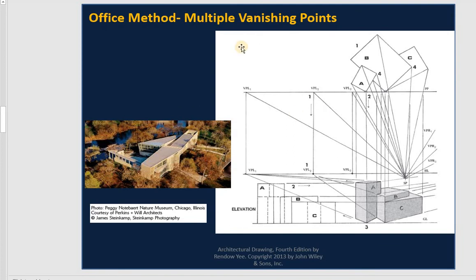Okay, this is one of the cases called multiple vanishing points, because the objects have many different angles and directions. You see this building with this building and this building is not parallel, so in this case you need to do each of them. For example, on this side you need to create a line from the center point parallel with this one first, and after it cuts the picture plane, you need to drop down to the ground line and the horizontal line to make the vanishing point.